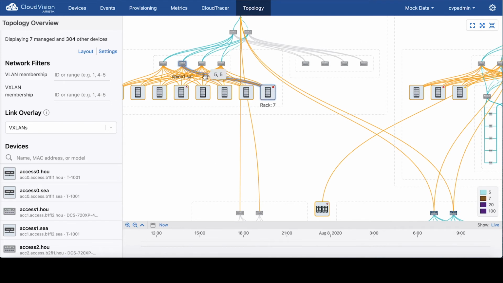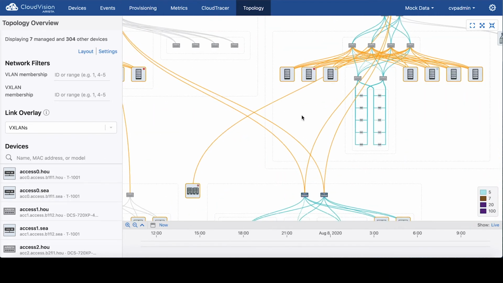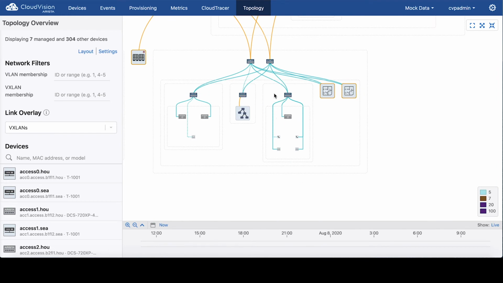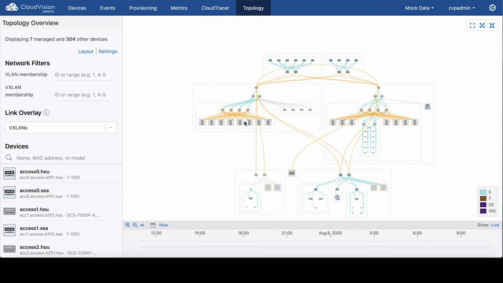So if I highlight this link in my data center, VNI 5, what do we have here? VNI 100. So I can just go ahead and map out or take a look on each link. What's on this link, which VNIs? So that's pretty cool. And like I said, that extends to all parts of the network. Here we're back in the campus. We'll zoom back out. And just by highlighting the link, we can find out which VNIs are on there.